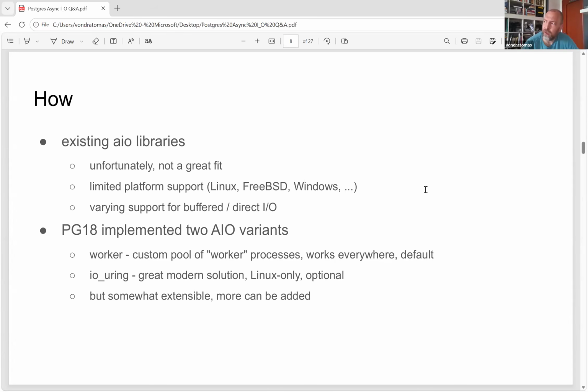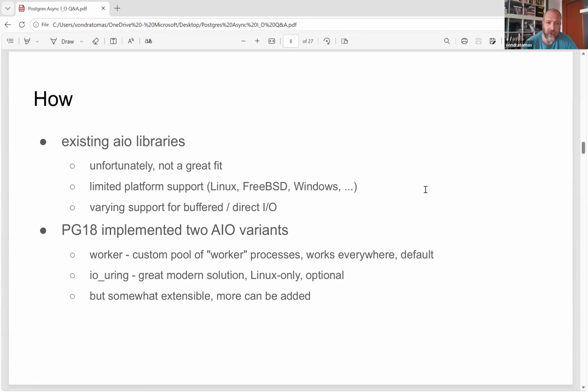And we want to support asynchronous I/O on as many platforms as possible, right? Ideally, we would support AIO on all of them. And then each library tends to support only a small subset of cases. So some libraries only work with buffered I/O. Some libraries only work with direct I/O and that kind of stuff.